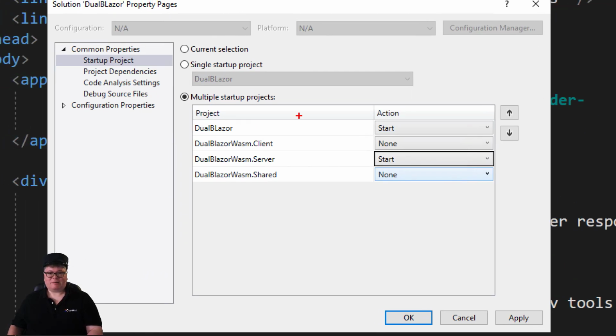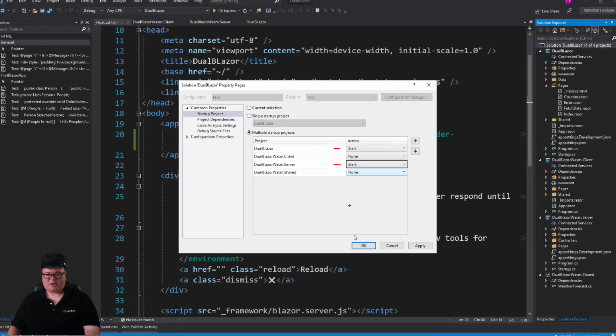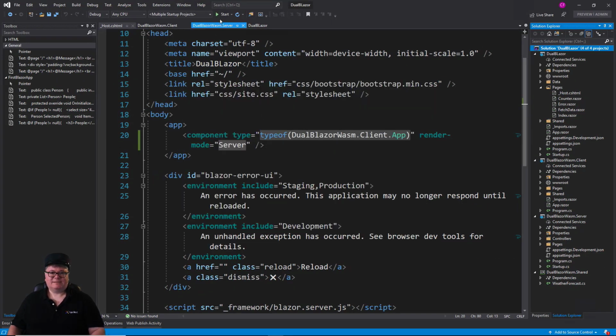So multiple startup projects. I want to start dual Blazor. Oh, it looks like I got an extra L capital there. Oh well. And dual Blazor WASM server, right? I want to start both of those projects when I press F5, which I'm going to do right now.